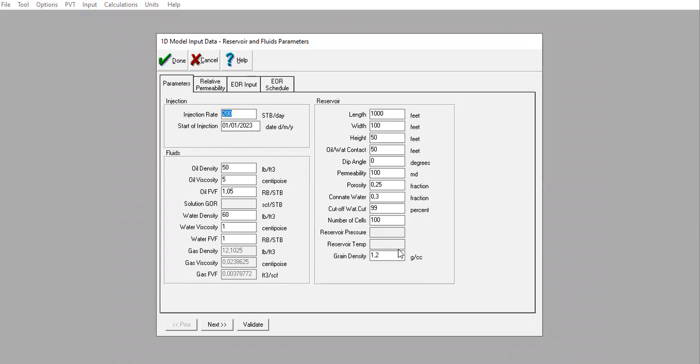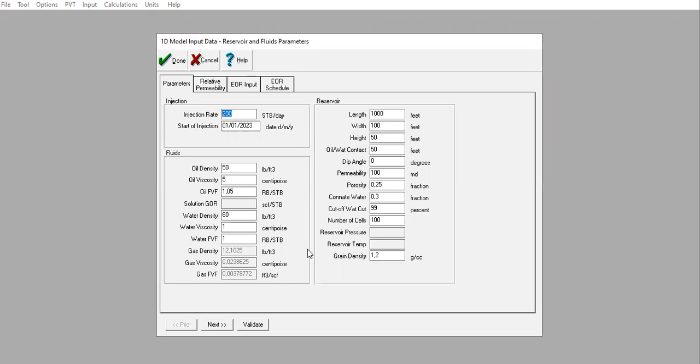And let's try another interfacial tension. Let's say we want to compare with another surfactant. We can easily do that by going into this.